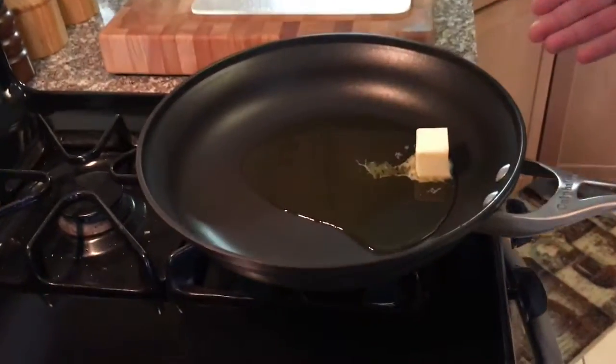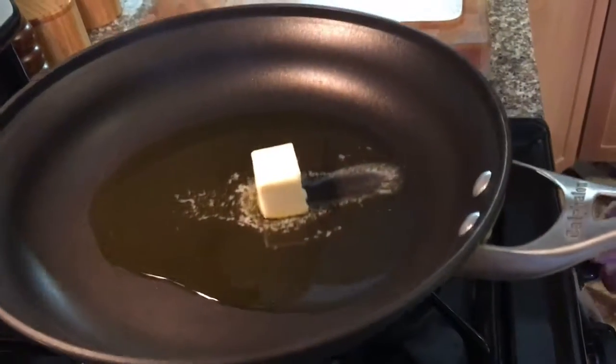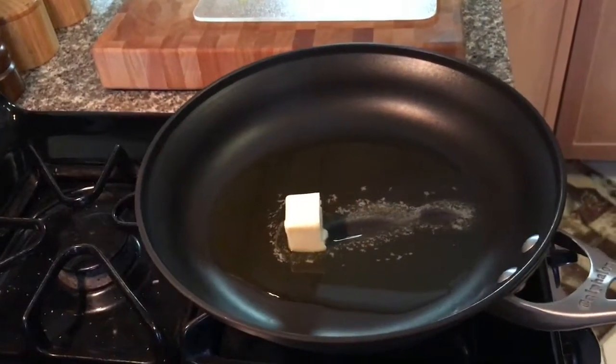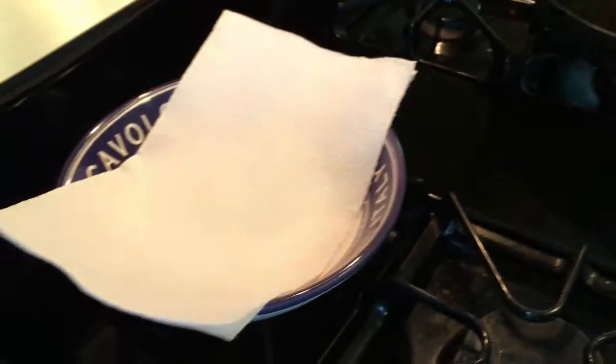Alright, so Jack's inside wrecking the place and now I can show you how I make his chicken nuggets. I got a medium-sized nonstick pan here, I got in there a couple tablespoons of butter and a couple tablespoons of olive oil. I'm going to start heating this pan up and melt it on the burner. I already got my bowl over here — I'm going to put the chicken nuggets on to drain when I'm done.